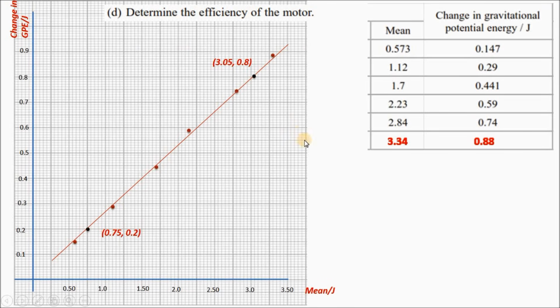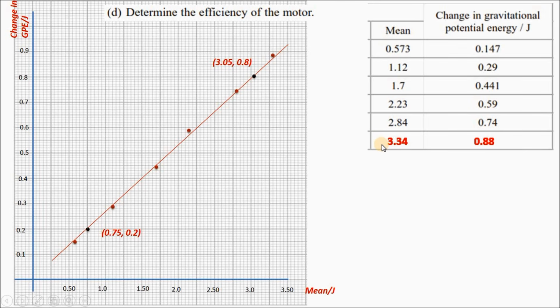The students repeated the experiment with a much larger mass and determined that the efficiency of the motor was decreased. Describe how they should collect and use data to determine the mass at which the efficiency starts to decrease. So if you go back to your previous graph, you see you have a straight line throughout. That means efficiency is constant throughout in this given interval or given masses, but efficiency decreases with the mass.